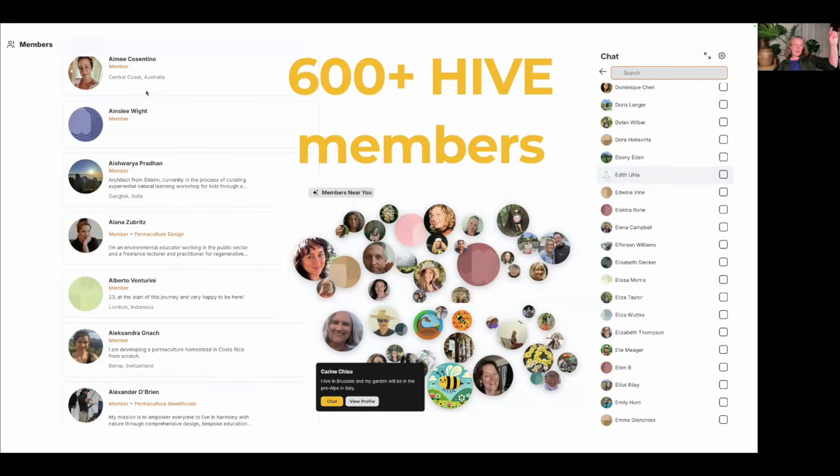So you can click on any of those people and it will pop up with their profile, any of their links or projects or work that they're doing or anything. So that's all in there. You'll be able to find members near you. You can also create chats if you want to say, I'd just like to have a chat with these few people and create like a study buddy group. You can go into the chats and click on those people and then start just a little chat in there. So it's so flexible, and it really does create space for us to do so much.